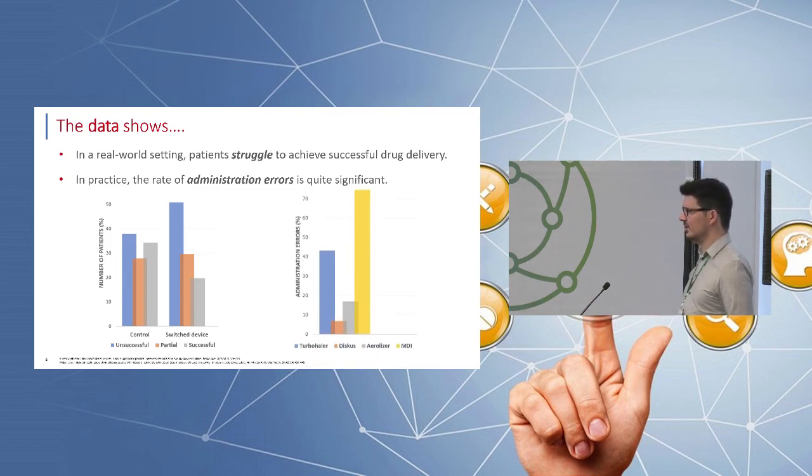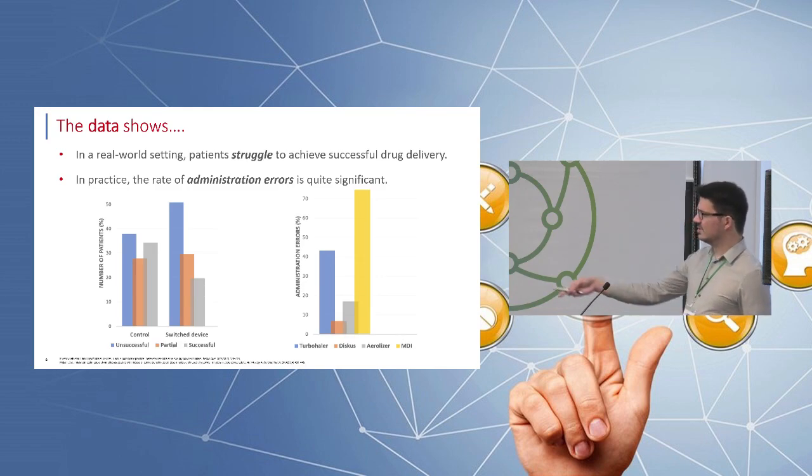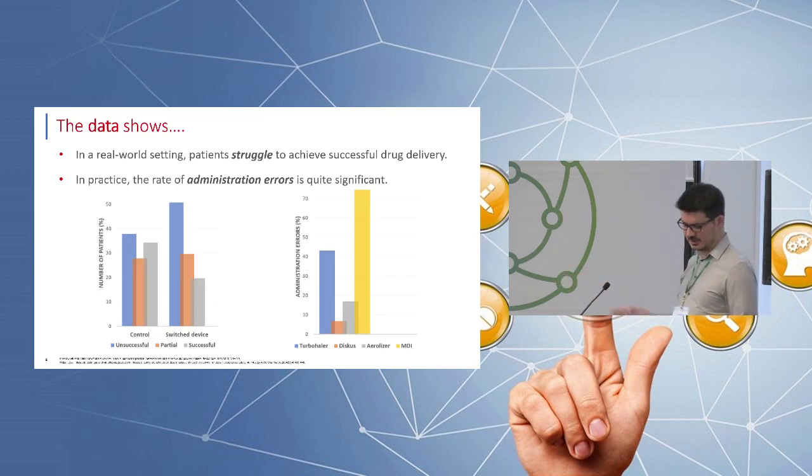So this is just another study, in which they evaluated the percentage of administration errors of 3 different types of DPIs versus an MDI. Of course, for the MDI, there's a higher chance of error because it's a double mechanism, so the patient needs to activate and inhale at the same time, while for the DPI, the mechanism is triggered just by the inhalation of the patient. But even so, you can see within different DPIs and different mechanisms of use of those DPIs, you can see administration errors also. So that's the point I'm trying to make here.